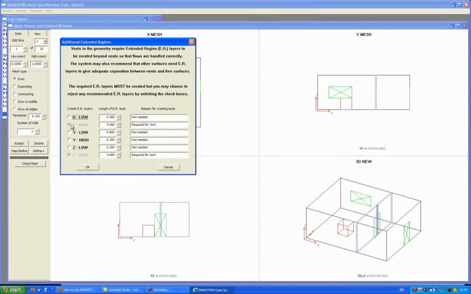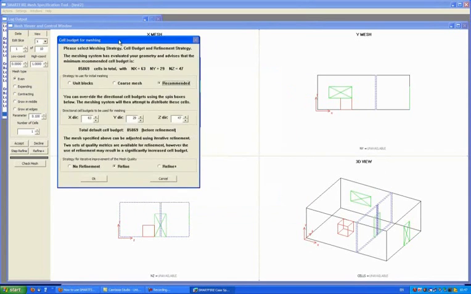In this case, you have no option about the x high and z high directions, but if it was important to you, you could add additional extended regions in the other directions in order to allow for better modelling of flows outside of the building that you're considering. In this case, I'm not interested in creating any extra external regions, so I will accept those ones that I have to apply.